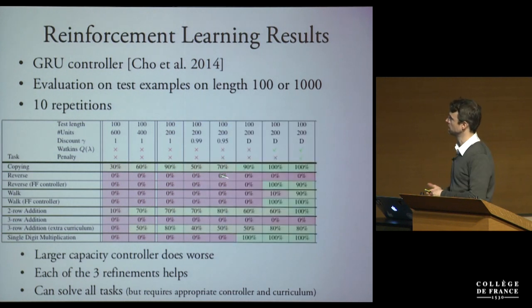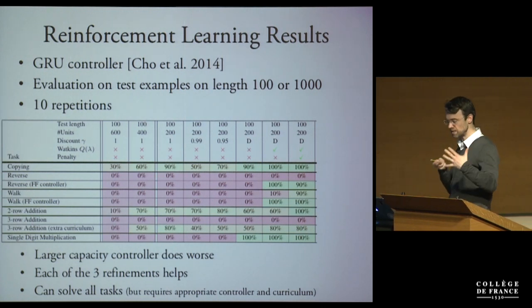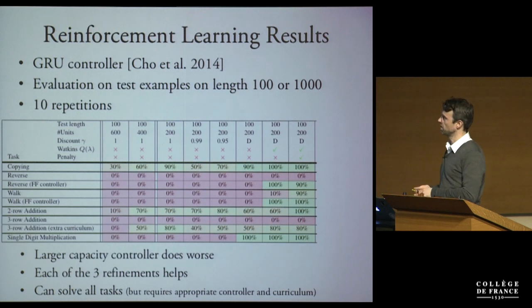But if you put in a bunch of these, if you change the discount factor, and then you have this dynamic version, or you have essentially these other bells and whistles that we came up with, then by the end of it, you are able to actually get these models to work quite well on these tasks. Okay, so it's using these discrete memory interfaces that are necessary to solve these problems, and it's being trained with reinforcement learning. Sometimes you do need a curriculum.